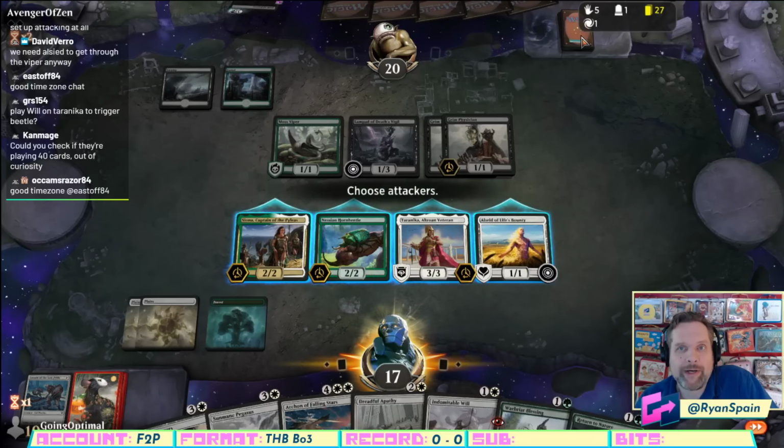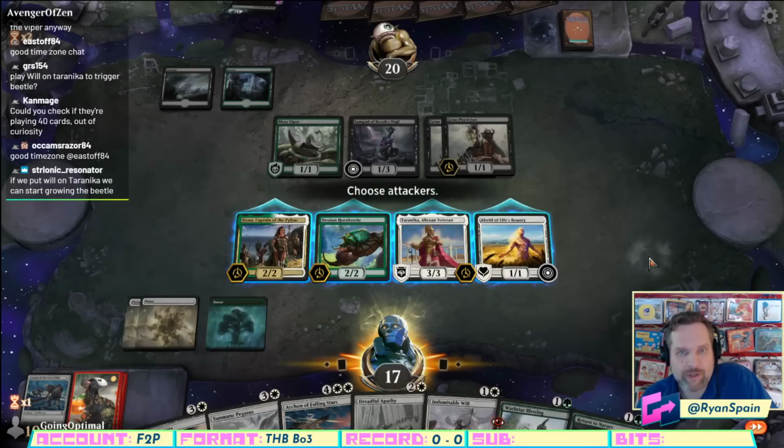27 cards in library and 1 in exile. So I'll let you do the math. You can figure out if they're 40 or not.